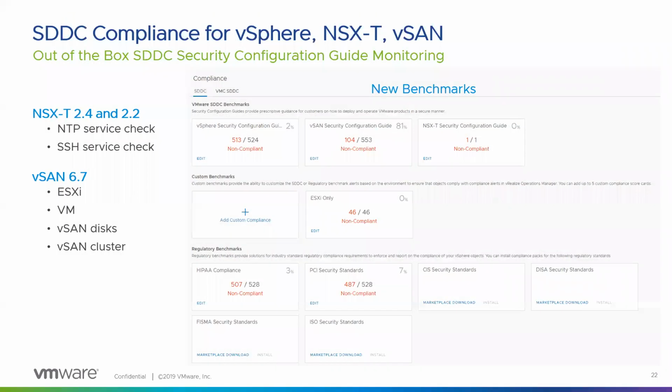So we've crafted a special tab in the product to show the difference. Let me show you what that looks like. You can see, for example, we have your SDDC, which is your traditional private vCenters running in your four walls. And then you have a tab for the VMC SDDC. Since the security profiles are different, the checks that we do are different for each of those. The VMC is actually a subset of the SDDC, and that's why we have the two tabs.